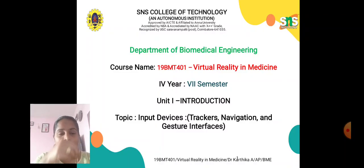Actually, we know that virtual reality provides a real world experience with the help of elements like virtual input devices as well as output devices. With the help of these input and output devices, the user can interact with a virtual world. It should be mapped with the real world. It should act as the real world. For example, virtual reality tourism, virtual reality in education, biomedical robots, virtual reality in surgery, and virtual reality in therapy. This gives a real world experience, real world simulations, with the help of virtual reality elements.